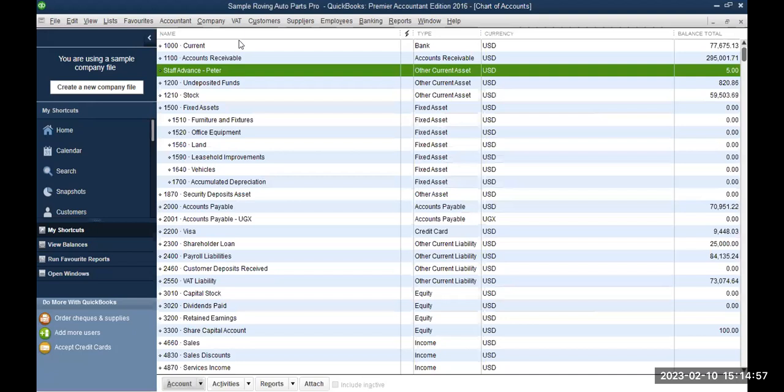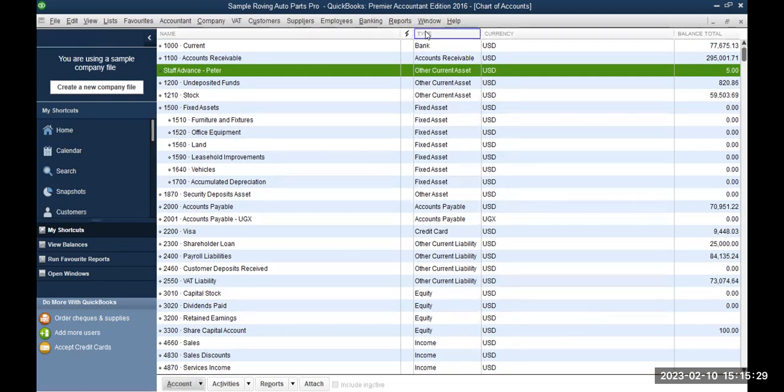Now, when you go to the chart of accounts, this is what defines how your reporting structure for your financial statements is going to be, okay? So it's very important how you lay it out, how you classify or categorize the different things in your chart of accounts, okay? How you put sub-accounts of them. For example, under fixed assets, you have the sub-accounts, the finer details of what makes fixed assets, and that's how you do with all the other different categories.